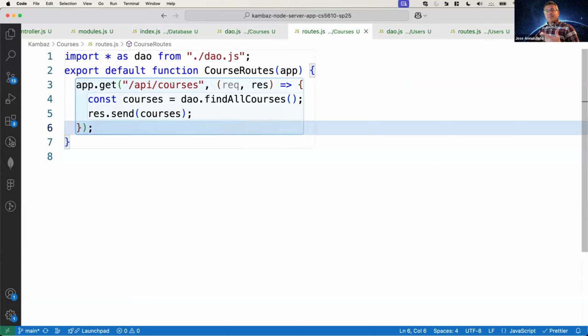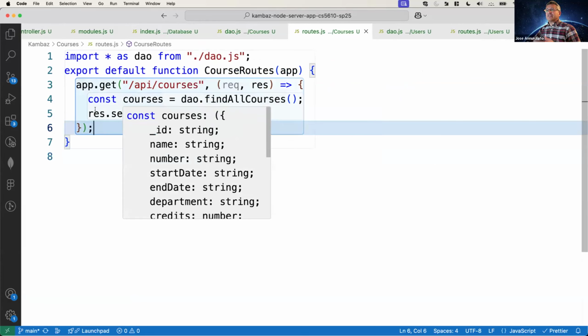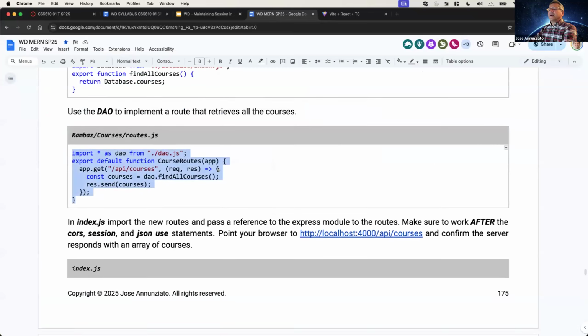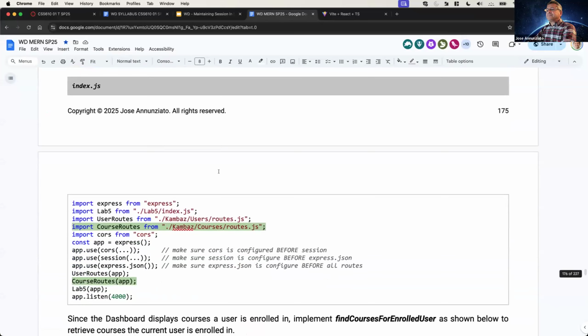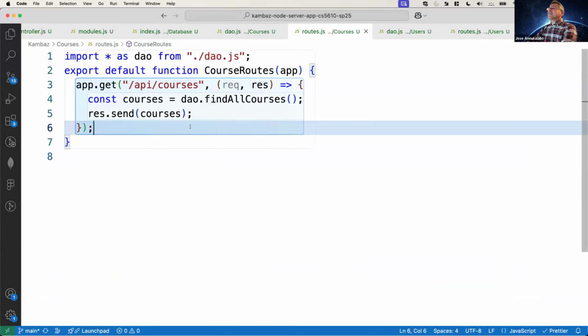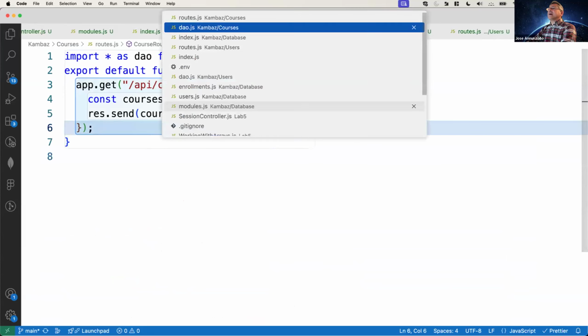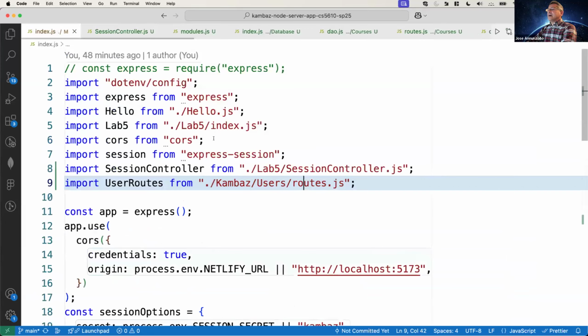It's a get, it's a plural noun, so it's following all the RESTful API conventions, and it's using the DAO to retrieve the courses and respond with the courses. Perfect.